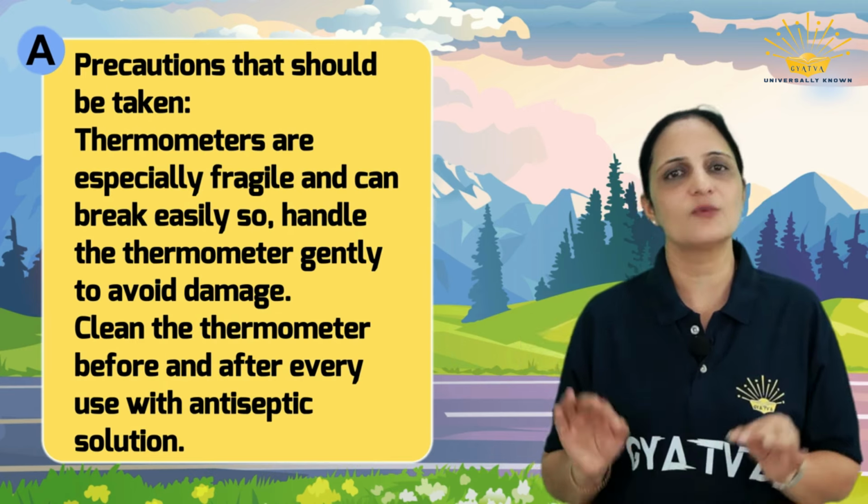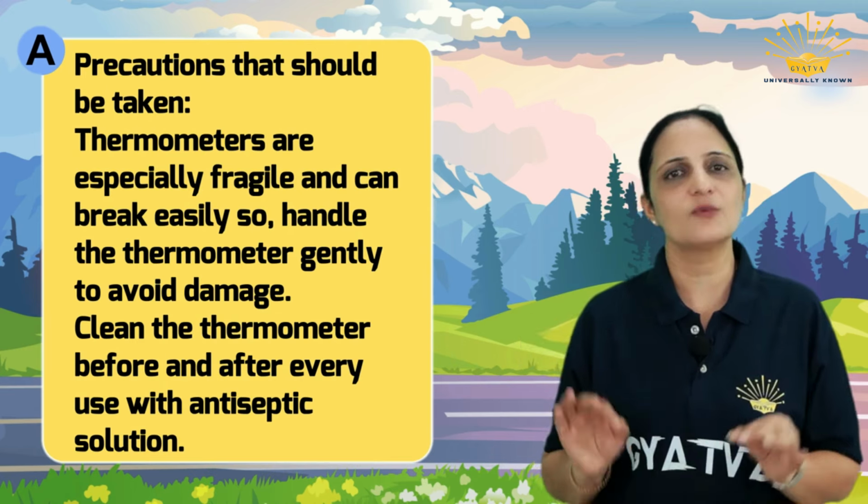Now next heading we have the long answer type questions. Question number 1. What precautions should be taken when using a clinical thermometer? So first, thermometers are especially fragile, which can break easily, so you have to handle them with care. Second, you must clean the thermometers before and after use with an antiseptic solution.